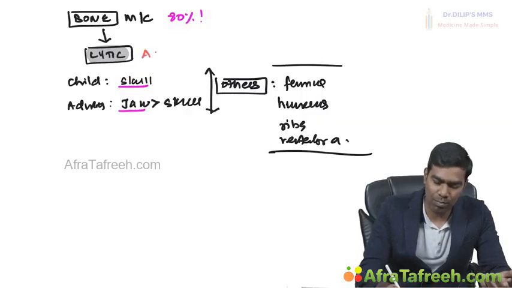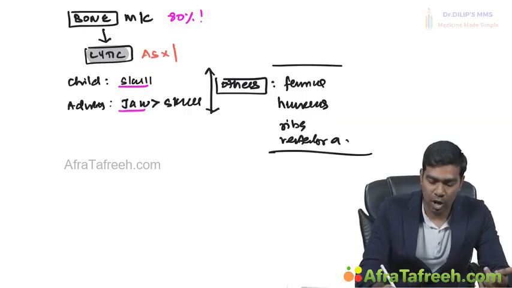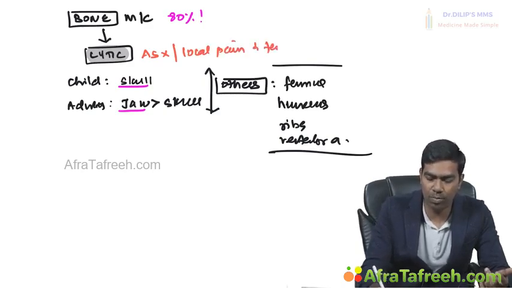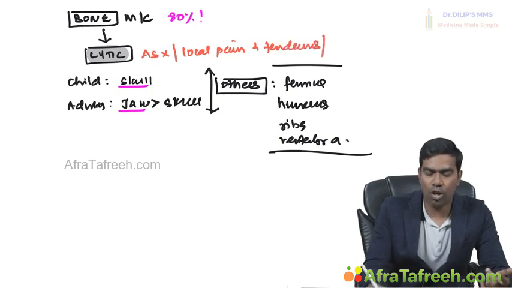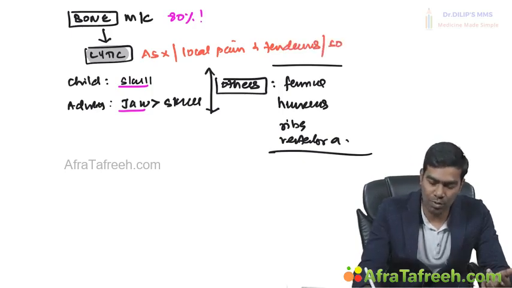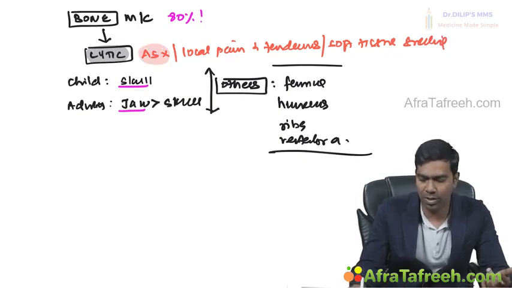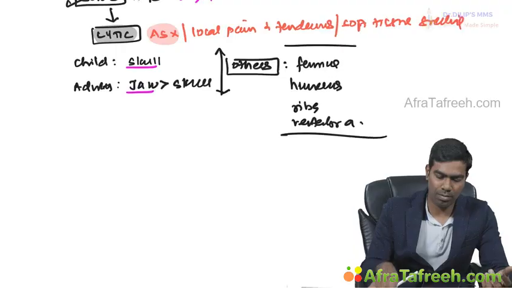So next thing what you want to know is how they're going to present. The presentation is highly variable. The lytic lesion in the bone can be completely asymptomatic, or they can present with local pain and tenderness, or they can also present with a soft tissue swelling. That is also possible. So most of the times they will be asymptomatic only, or they can present with the local pain and swelling. And this is how adults usually present most of the time, because they come with some problems in the bone, and that's how you diagnose the bone problems.